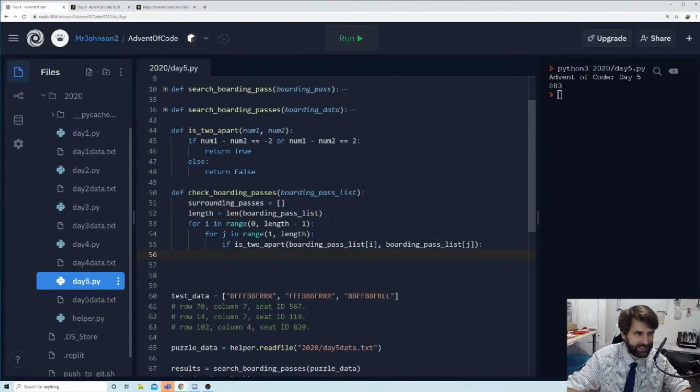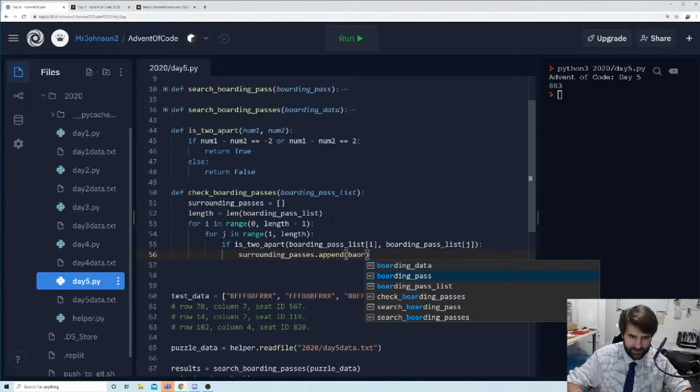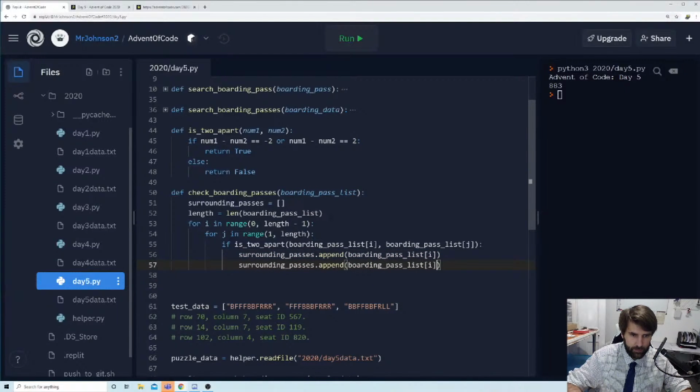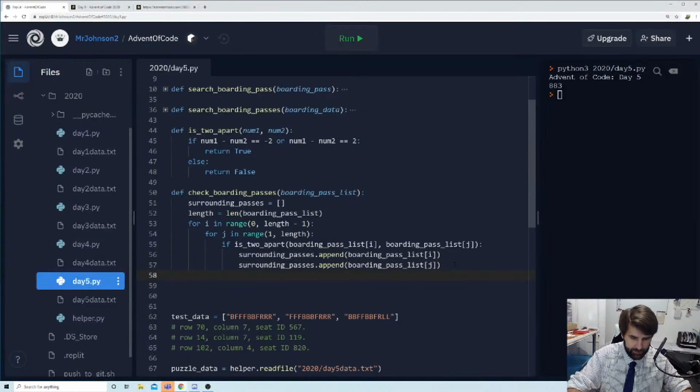I could be going at this completely wrong, but I'm a bit perplexed as to what this is actually wanting us to do. So we're going to say surrounding passes dot append. We're going to append boarding pass list at position i, and we are going to append the other one. And I'm just going to get this to print out our surrounding passes.